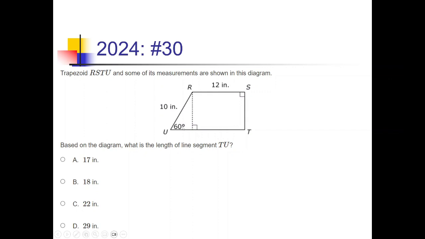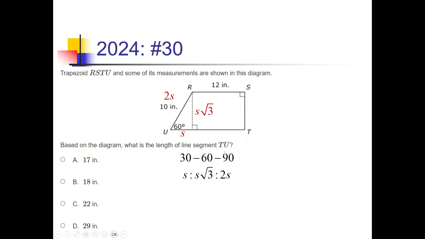Let's work on the triangle first. Since we've got 60 degrees here, and this is 90 over here, that means this is a 30, 60, 90 triangle, which has the ratio of sides S, S radical 3, and 2S. And that is on your reference sheet, I believe. So I'm going to go ahead and label each side of this triangle with one of these. This is our 30-degree angle, so across from that is the S side right here. Across from 60, we have the S radical 3 side, which we're not going to end up using in this problem, but just for reference, it's there. And then 2S is going to be our hypotenuse here.